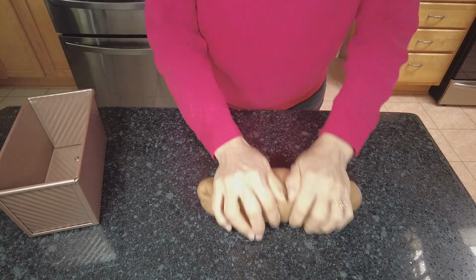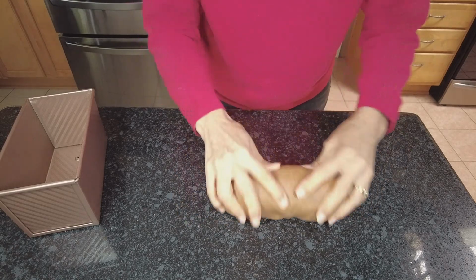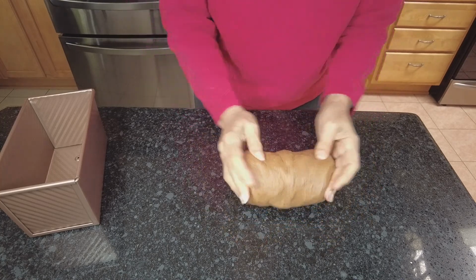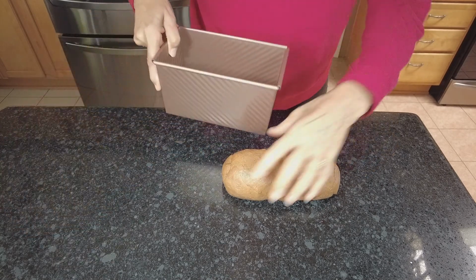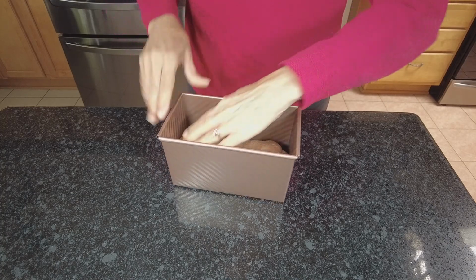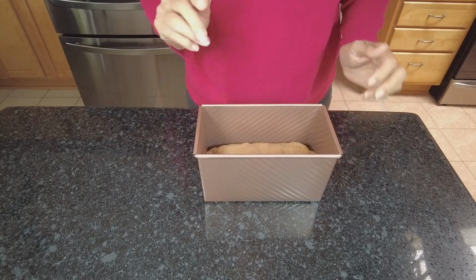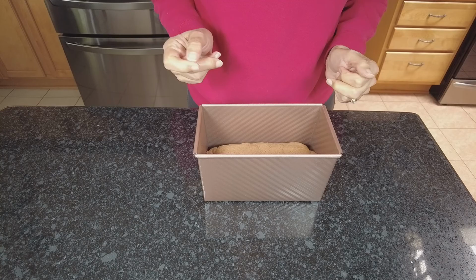It's still kind of sticky, but not to the point that it's sticking all over your hands or on the counter. There's no need for additional flour. And there you go. Now we're gonna place it in the tin, and I'm not gonna cover it. I'm just gonna let it rise in the warm place. This should take another 60 minutes or so.